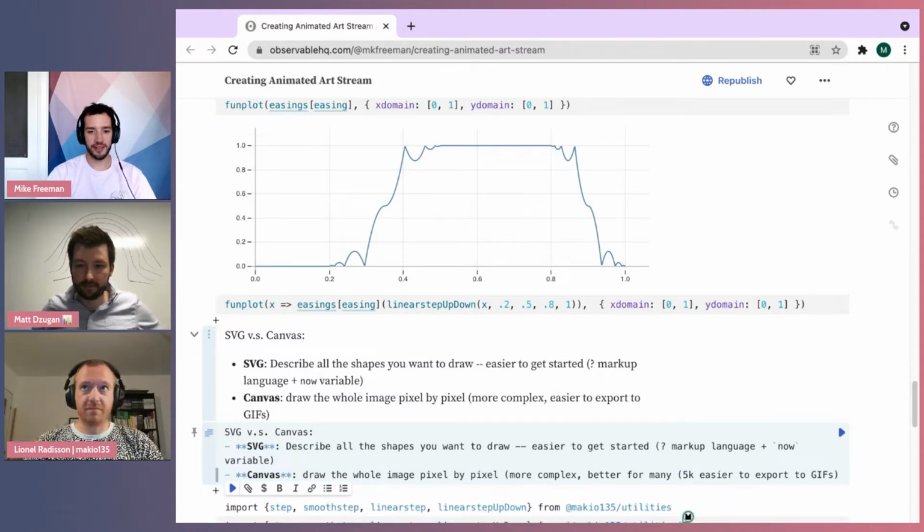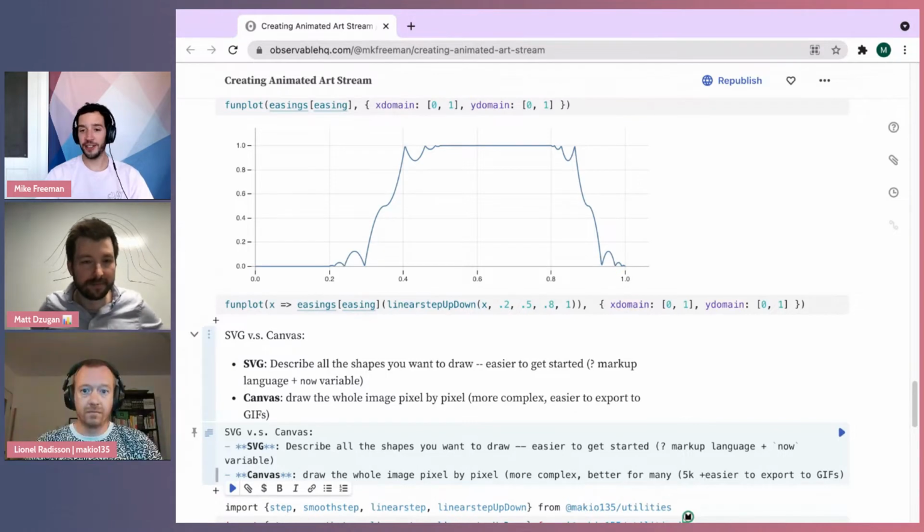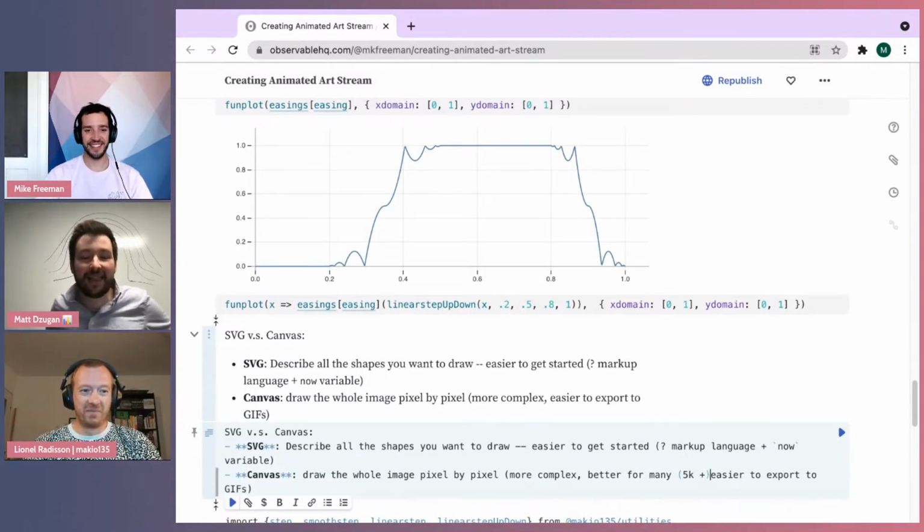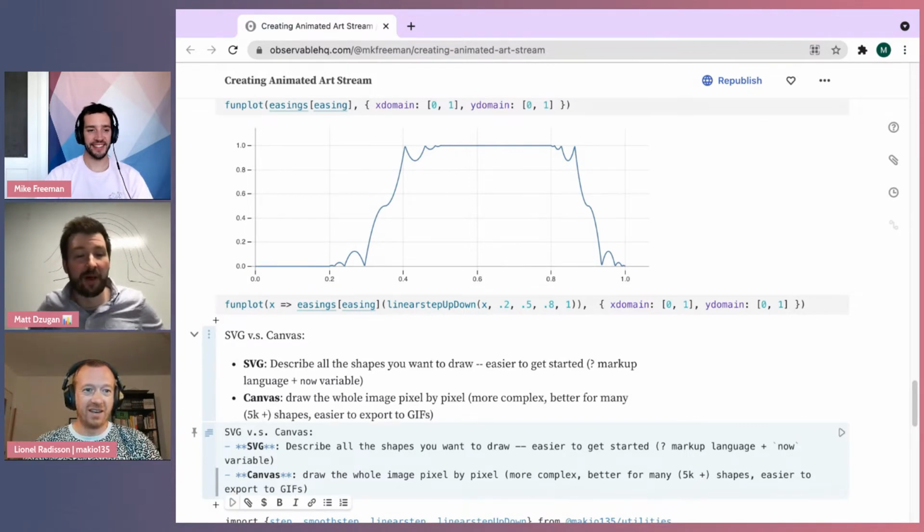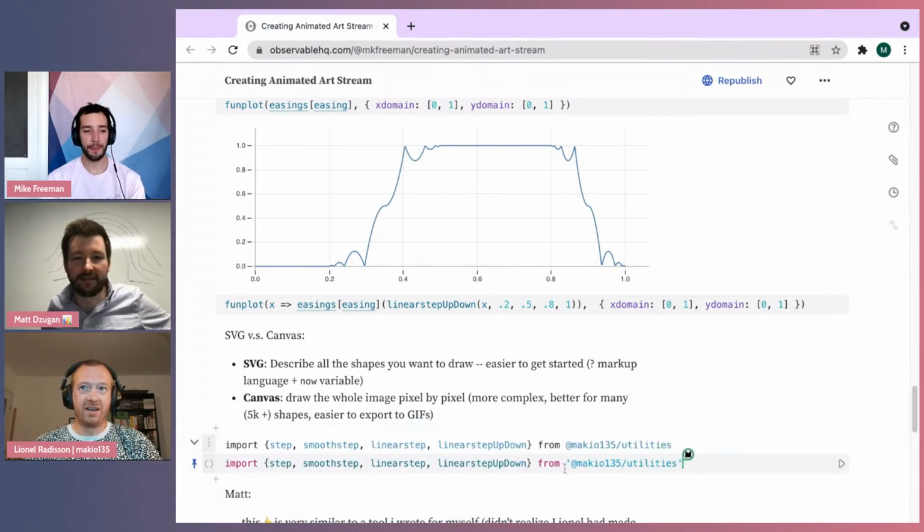Awesome summary. All that is to say, should we make an SVG that changes color? Yeah, sure. That's the good thing about this example, it's small enough that we can do it either way. All right.